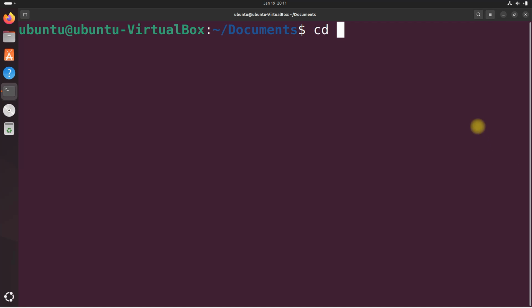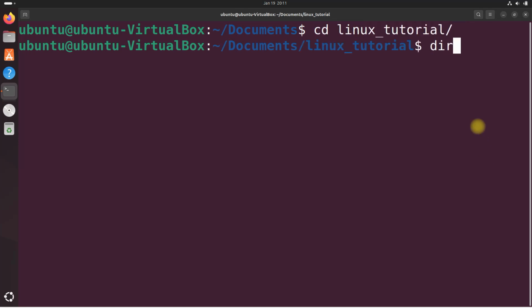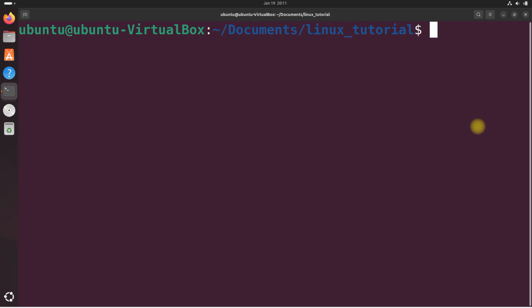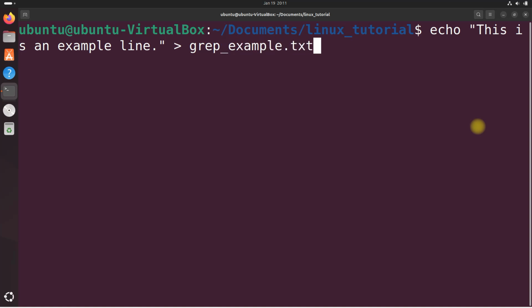Let's do cd. Let's go into our Linux tutorial folder. Let's clear, and let's create this new file, echo, "This is an example line." and let's output that to a new text file called grep example.txt.